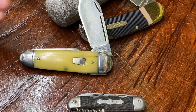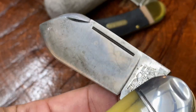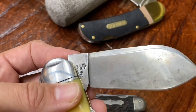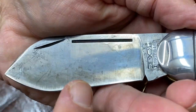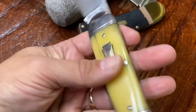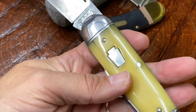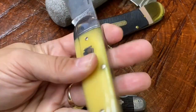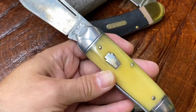First off, I want to show you my Schatt & Morgan Wildcat Driller. This is just a beautiful knife — I've been using it and it's developing a patina, as you can see. This thing has maintained its edge really well. It's got some type of carbon steel, I want to say 1095. This is a Queen DFC, and it used to read one out of 30 in there, but now you can barely see it. A while back somebody started a thread about 'the knife that defines me' and this is the one I picked. I love carrying this knife — it is getting a couple scratches on the shield from pocket wear, but you know what, this knife is my knife and this is the one I want to be remembered by by my kids.